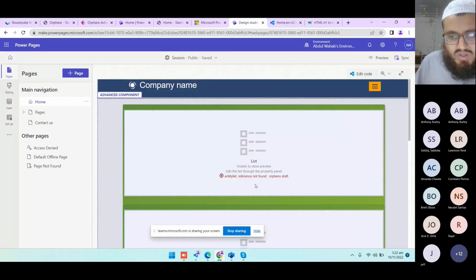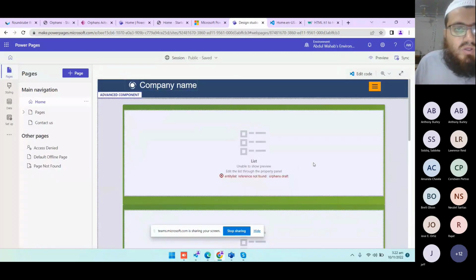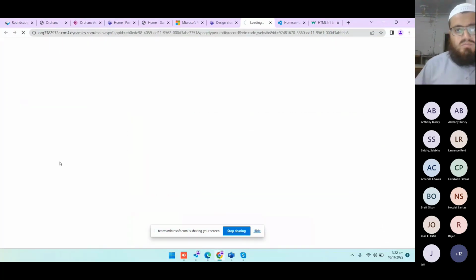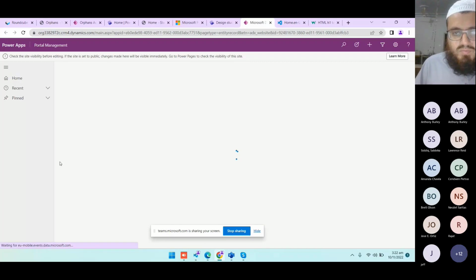So as you can see here, because I do not have permissions, it is not allowing me to see the changes, to see this dashboard. So I'm going to open my portal management application to give access to this user.